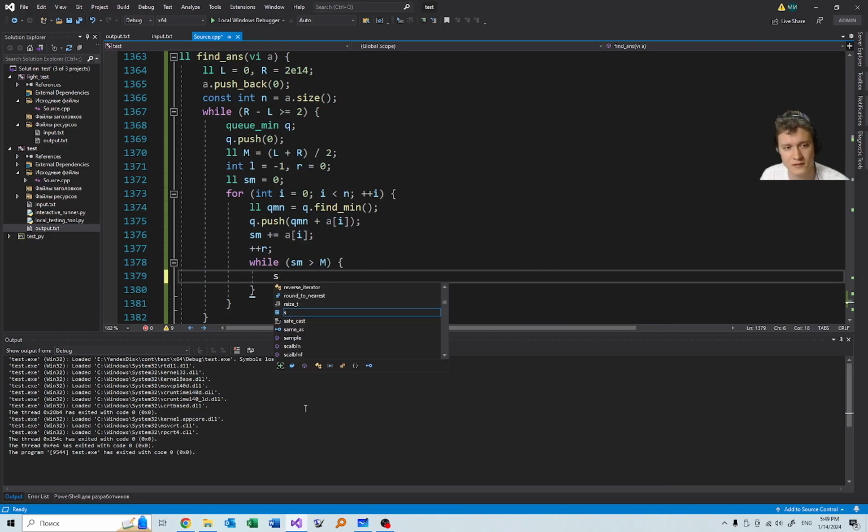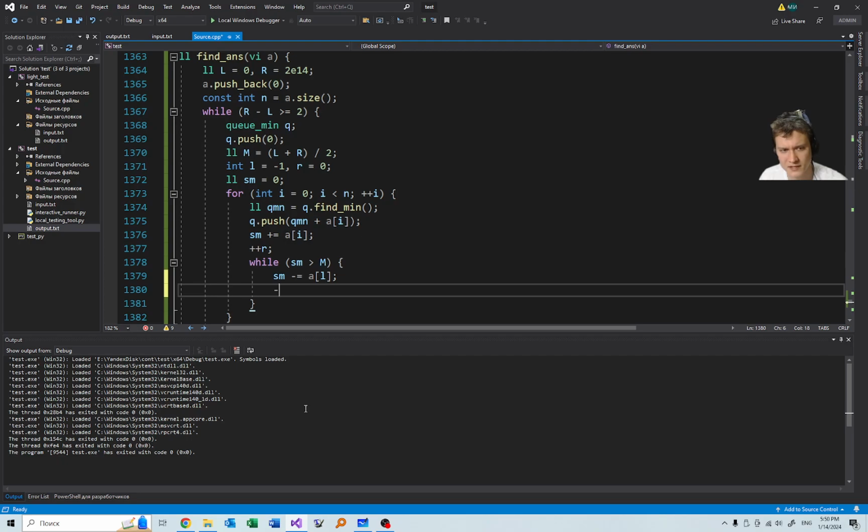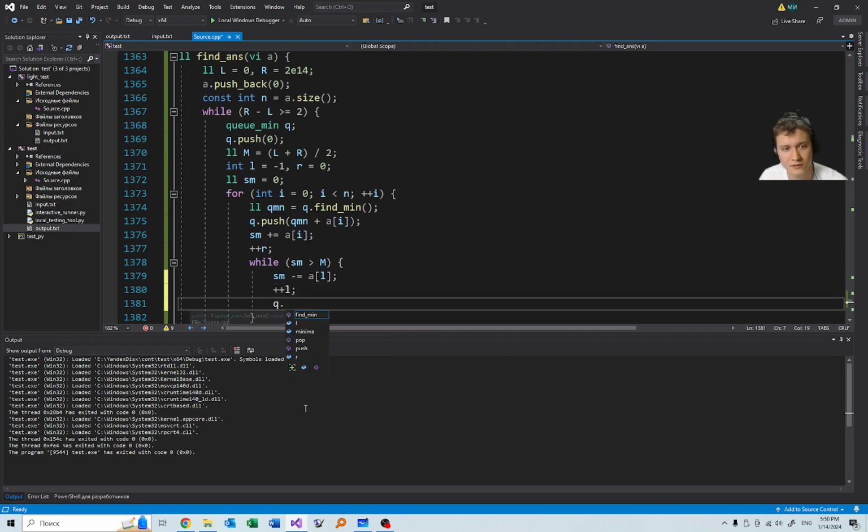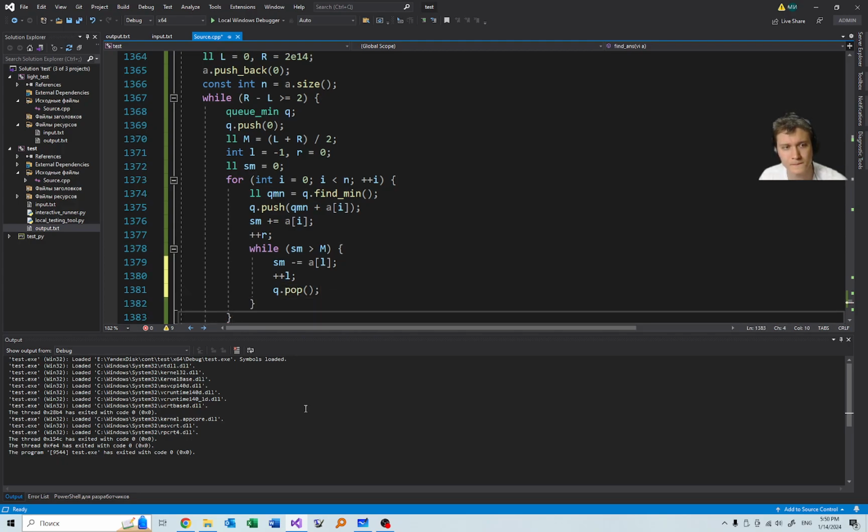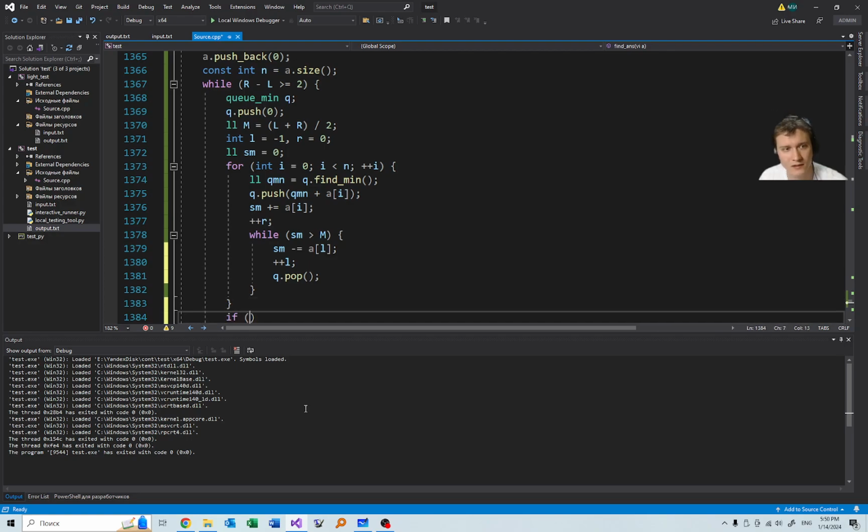So I say that Sm minus equals Al, plus plus L and Q dot pop. And then if Q dot find min, let's also store the last answer.